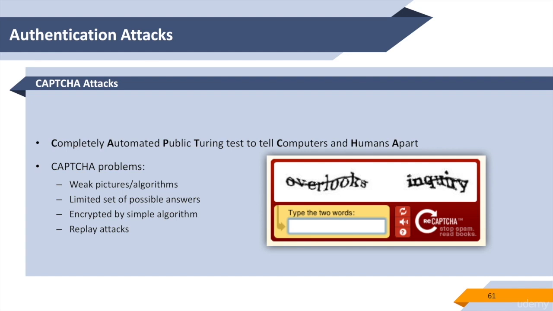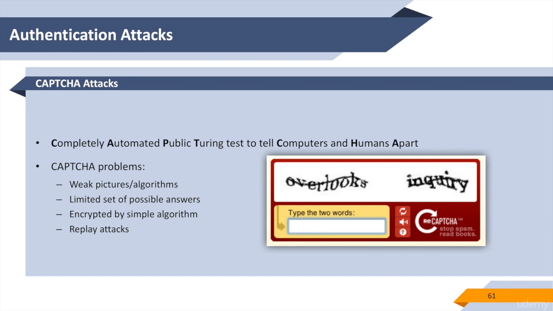CAPTCHA implementations are often vulnerable to various kinds of attacks, even if the generated CAPTCHA is unbreakable. The following vulnerabilities are quite common in many CAPTCHA implementations. When the generated image CAPTCHA is weak, it can be identified by only a simple comparison with an already broken CAPTCHA. Another weakness occurs when the generated CAPTCHA questions have a very limited set of possible answers.